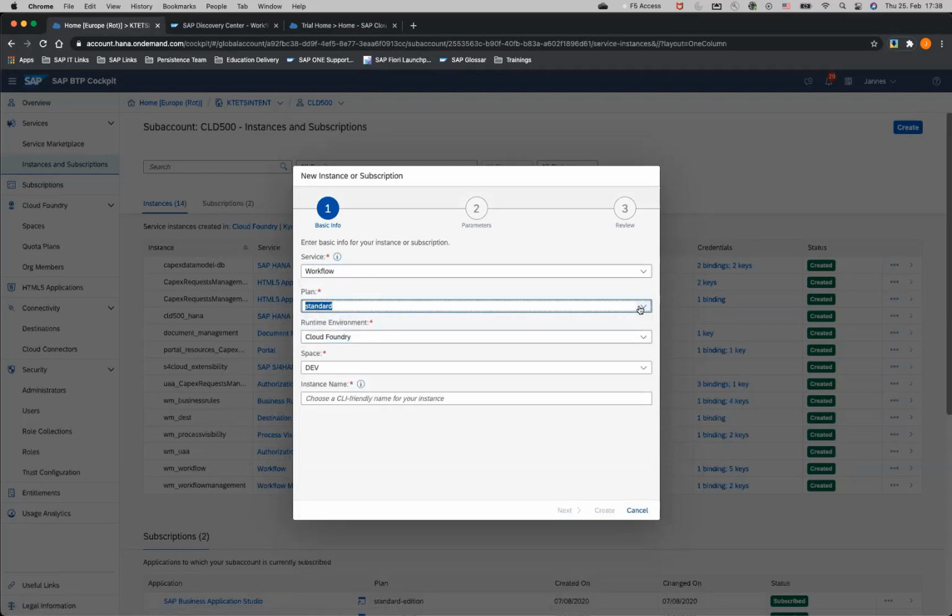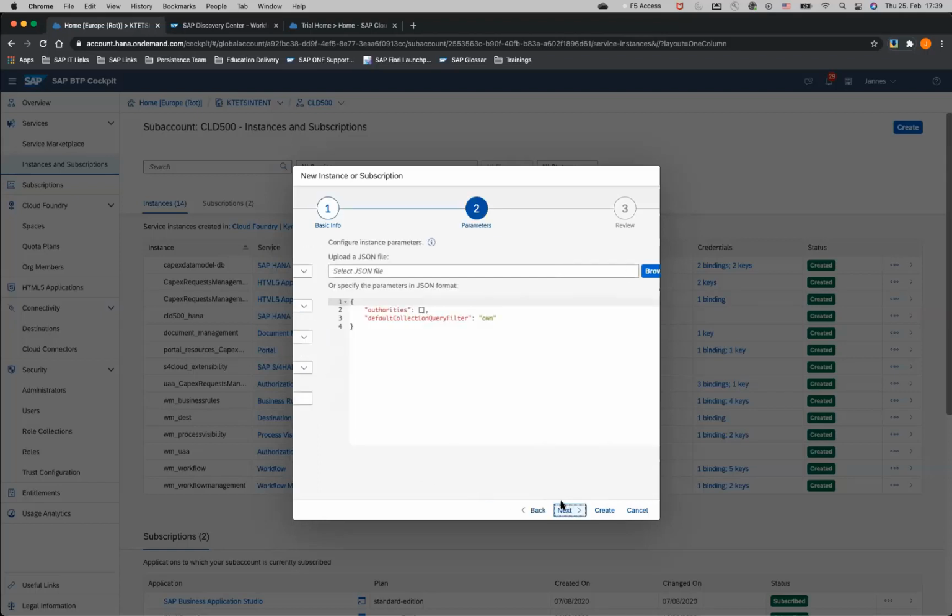And then you can give some additional info here. You need the space where this will be used, and then you can give an instance name. So here, for example, like what we already have in our account here. I don't do it now because we already have it.